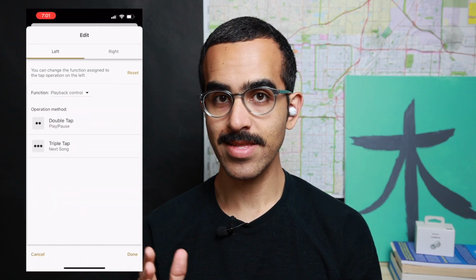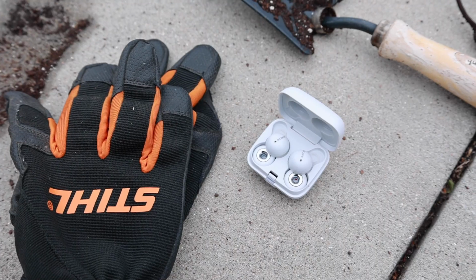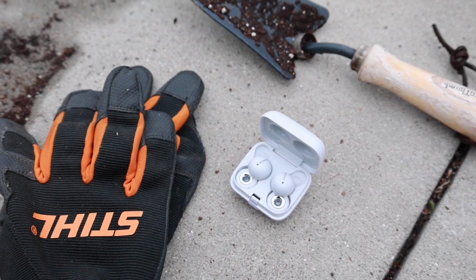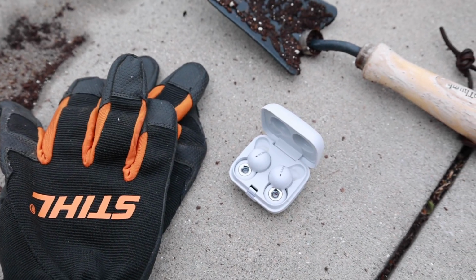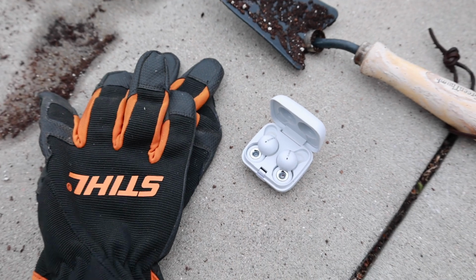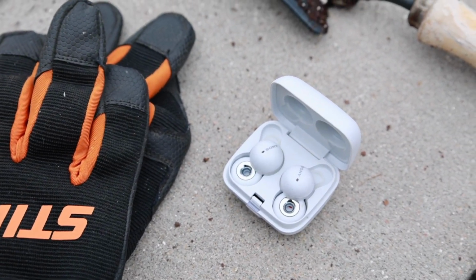Now, why did I like this? It's not just because it's cool that I can touch the earbud or my temple, but I have gloves on when I garden. So for me, it was my first actual experience of seeing how it would work. Of course it's not going to work; it's not registering my finger when I have gloves on the earbud. But I double tapped my temple and boom, it actually turned the volume up. So for me, real world experience, that's why I thought that was cool. I don't know, it might be different for you.